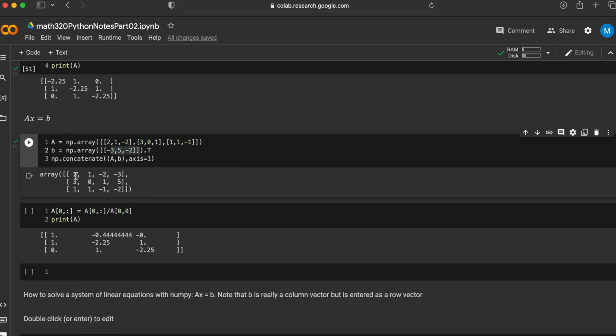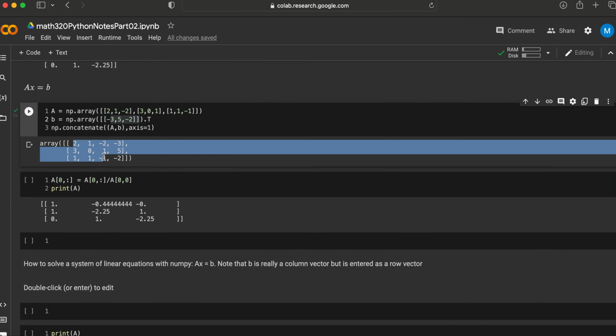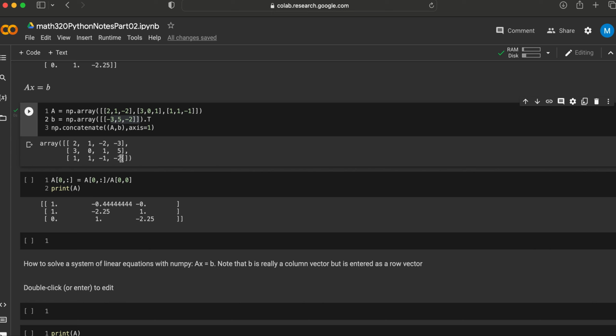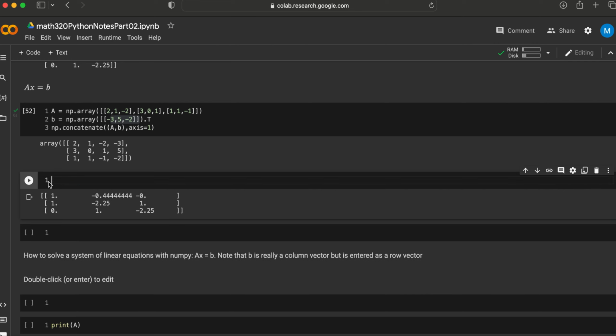That's exactly what we did here. So we have the original 3 by 3 matrix here, and then we have the column vector here. And the idea was to row reduce it. Now, there are fancy ways to do this, but what I really wanted to show you is how to get used to using for loops to go through these arrays, how to get inside these elements using loops.